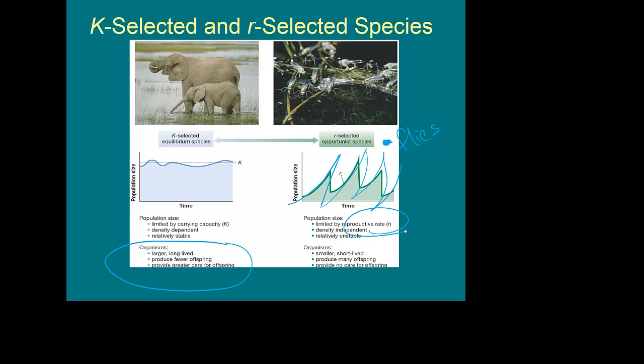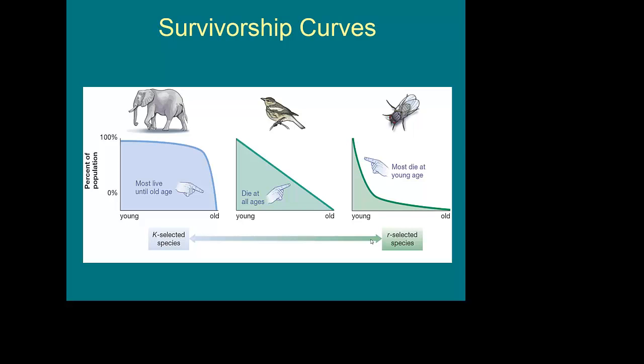r is reproductive rate. So really the population is not limited by any resources. It's limited by the number of individuals it can reproduce and how many of those individuals actually survive. They tend to be pretty small individuals with lots of offspring and tend not to care at all for their offspring. Now, when we look at these fast reproduction rates, r tends to be a very fast reproduction. K selected species tend to have slow reproduction or gestation times.